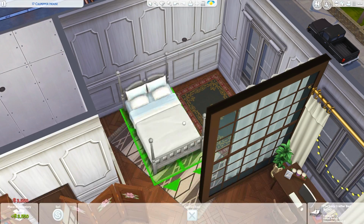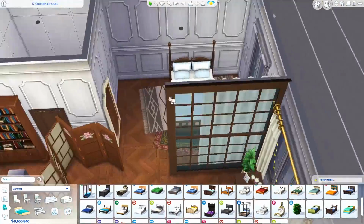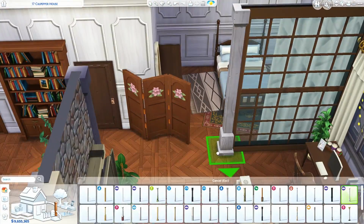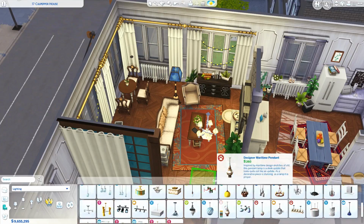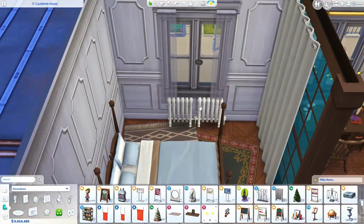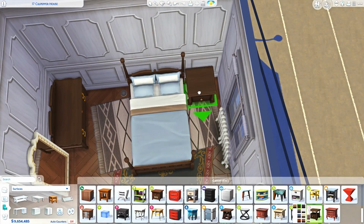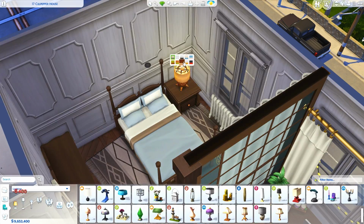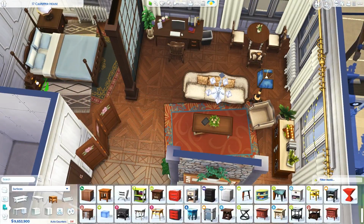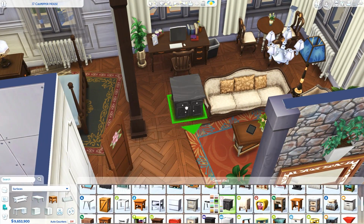I don't know what it is, because I tried to change stuff and it didn't work still, so I think it's a problem with the apartment itself and not necessarily the decorated apartment. It's really, really annoying. So I'm sorry if that's also happening with this apartment. But I also tried to actually download some other people's apartment to see if it was just my apartment, and it's not just my apartment. So I think there's something going on with the building itself and not the room builds that you download, like the apartment room builds.